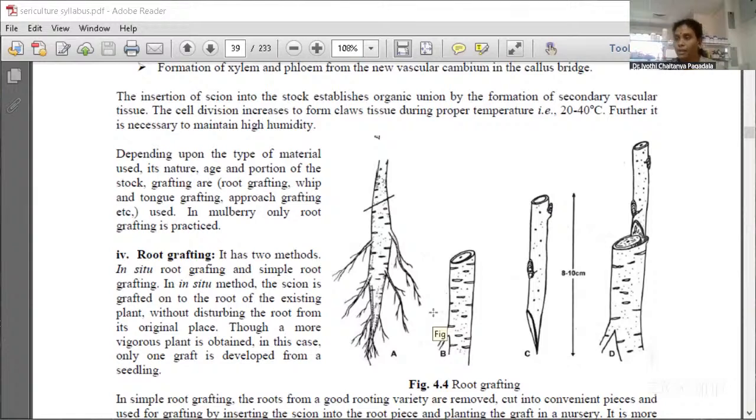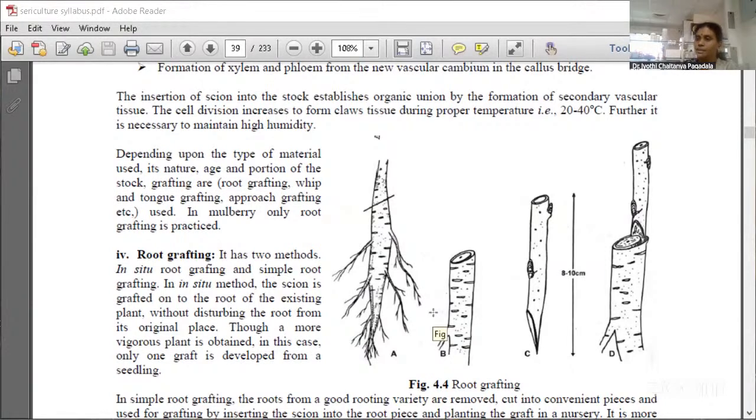The first one is scion and another one is stalk. What is scion? The part of the graft combination which becomes the upper portion of the shoot system of the new plant. What is stalk? The part which becomes the lower portion or the root of the new plant to supply nutrients.